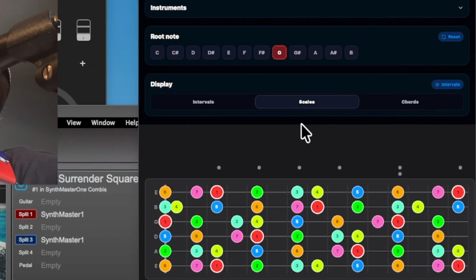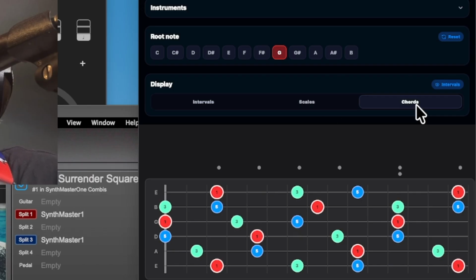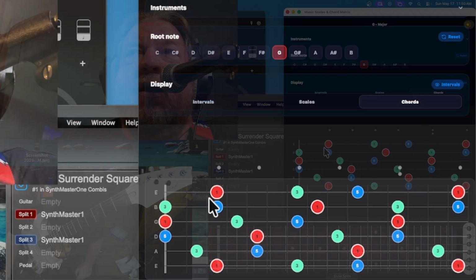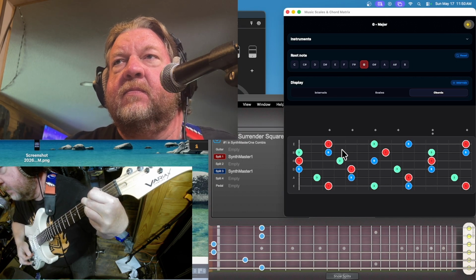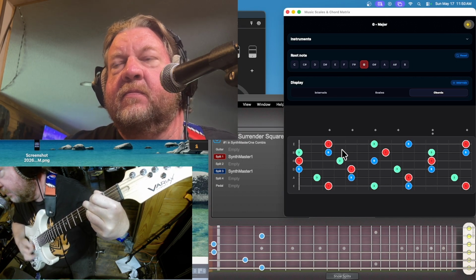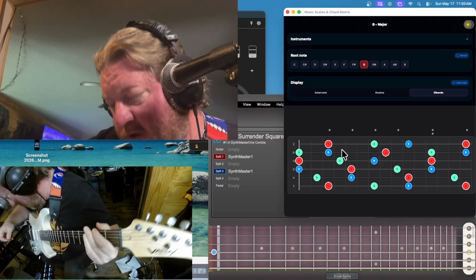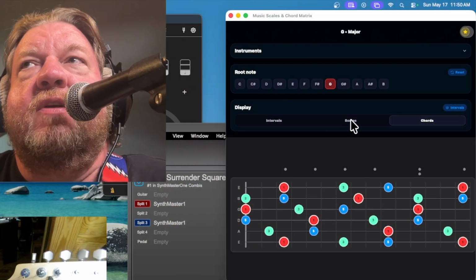You can select any chord or any scale and any key laid out in intervals with this app, and it's really cool. But we can go from scales right here to chords right here. So I'm just going to play a basic G chord right here, and I'm going to loop it here. So there's my chord. Now I'm going to go to my scale.